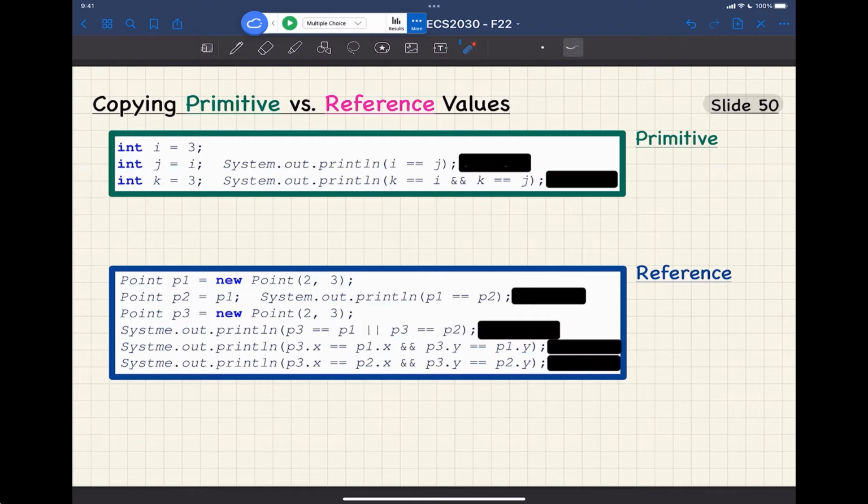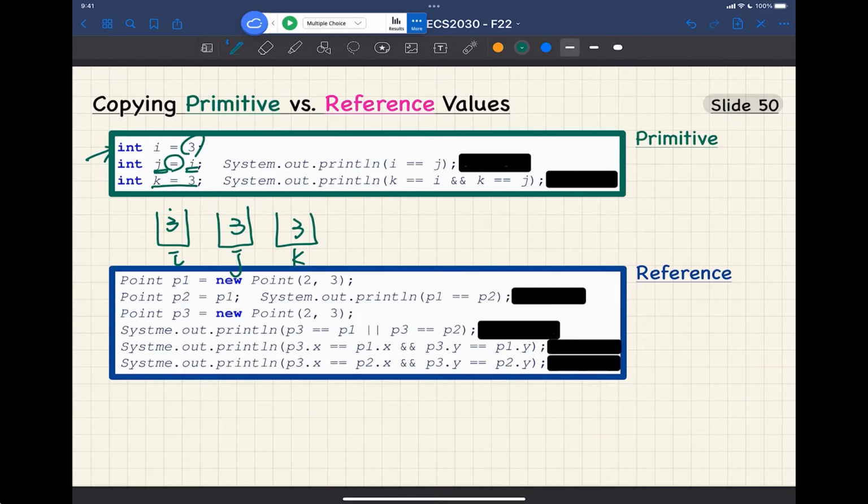Let's talk about this one, which is easy. Let's try to trace it together quickly. We've got a placeholder called I, assigned to be 3. What does it really mean? When you say J is assigned to I, that means you have a variable J copy the value of I onto J. So copy the value here, like that, right? And if you've got another thing over here to say K is assigned to 3, that's just another one. So we've got 3 copies of the same value 3. That's at the primitive level.